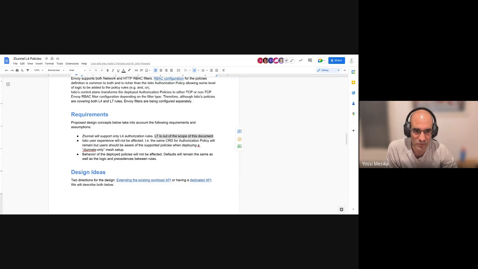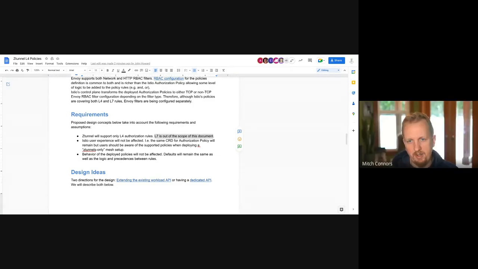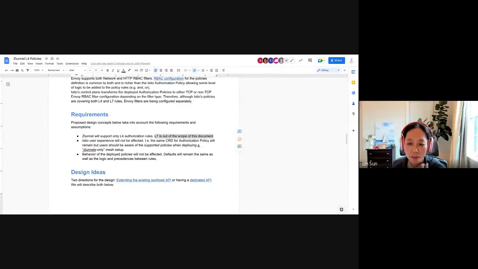That's sort of a known behavior change between regular mode and ambient mode: L7 enforcement as a whole, whether it's policy, load balancing, etc., only happens if you have a waypoint deployed. We're looking at adding analyzers to alert the user to that fact. But I'm just wanting to make sure we're not creating even more differences between the two modes. Yeah, makes sense. Ethan, sorry, I just realized we haven't got to you yet. Go ahead. Yeah, that's okay.